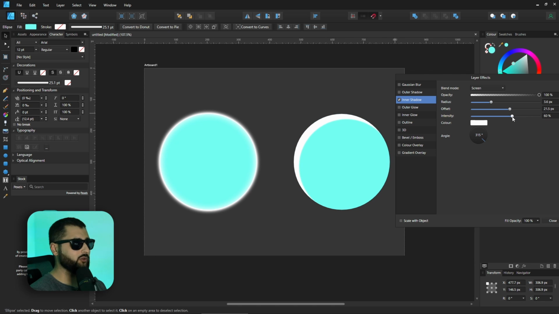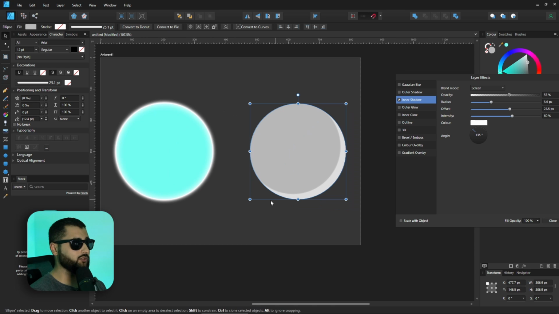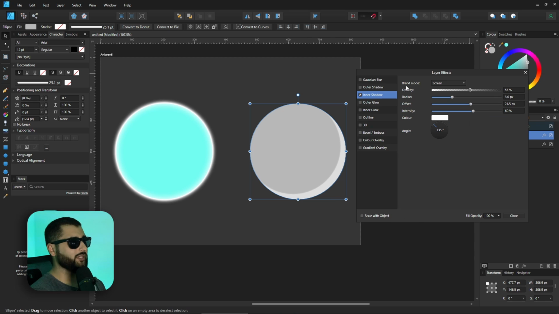So just by messing around with these sliders, we can actually create some interesting effects just because we can offset this shine. But really what we could do is actually make a really easy moon effect just by using the inner glow. So it is only a small difference, but if you ever needed to move the actual glow in your image and you weren't able to because under outer glow and inner glow there is no option to offset the actual glow, use the shadow instead.